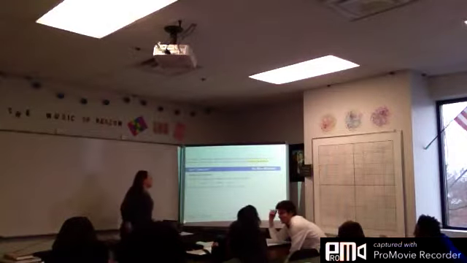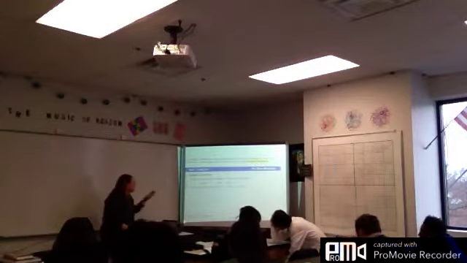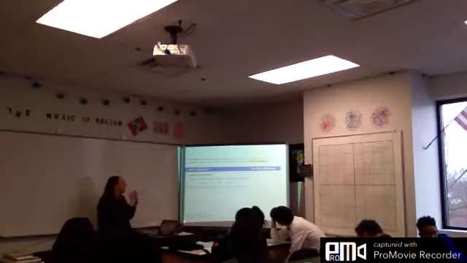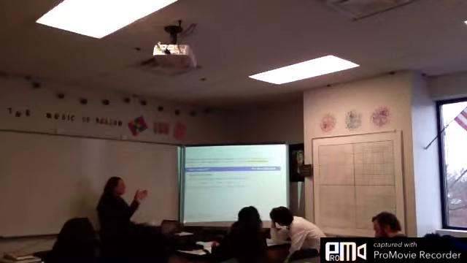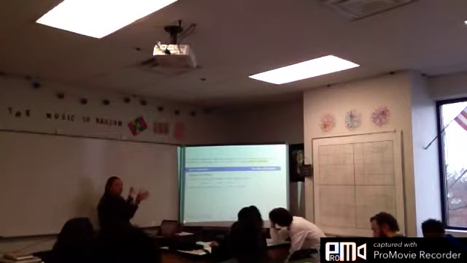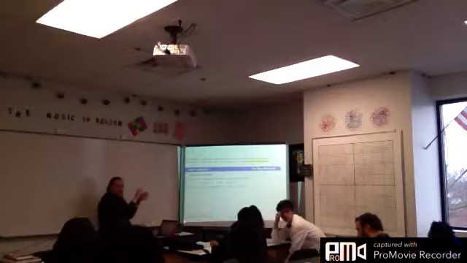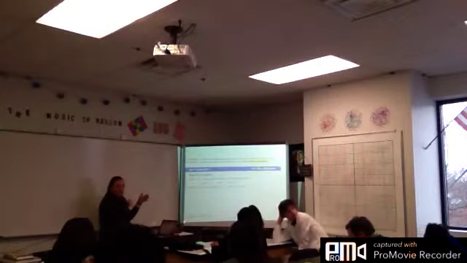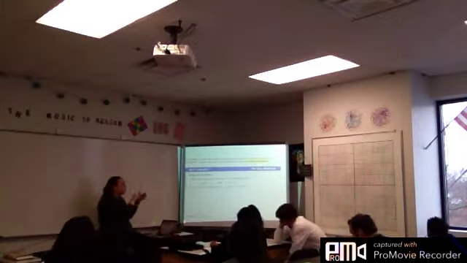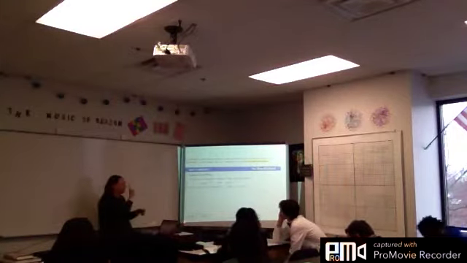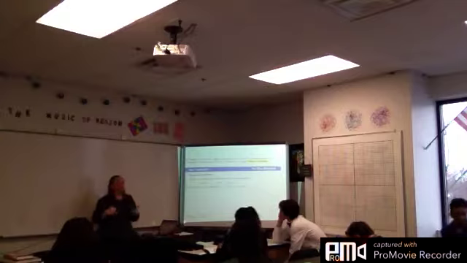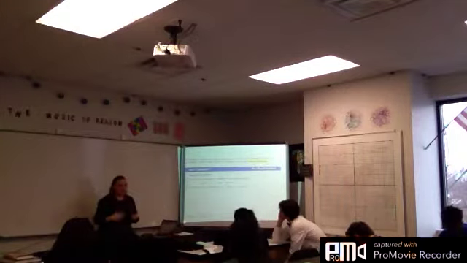Inverse functions. The functions f and g are inverses of each other, provided that this happens. When you take the composition, when you take f of g of x and you plug that g of x in for the x's of f and solve, you get an answer of x. If you then plug the function of f in for the function of g and you get an answer of x, you know that they are inverse functions of each other.